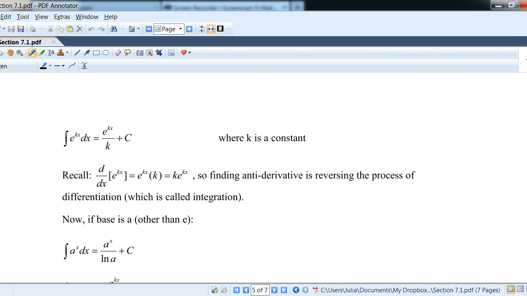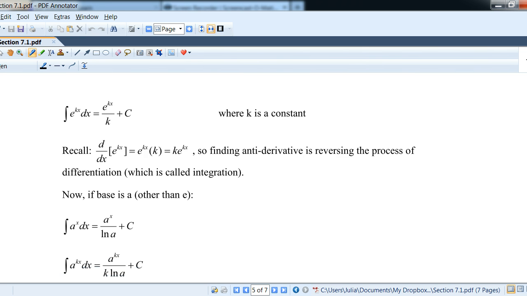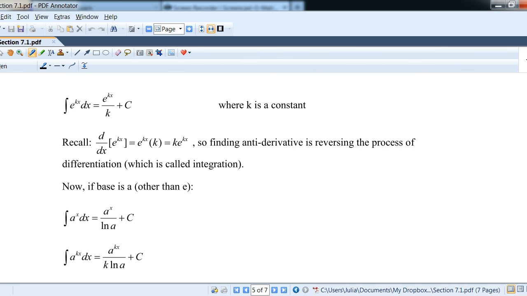So we do that quite often. Interestingly, the derivatives of integrals of logarithms are not very straightforward. In fact, we're not going to cover them. So let us just finish up with the case where the base is other than e with exponentials. We're not going to discuss integrals of logarithms. You need some other techniques to be able to integrate logarithms.